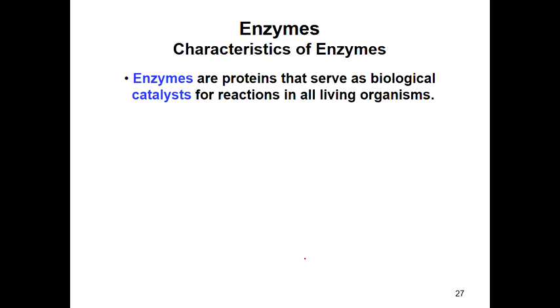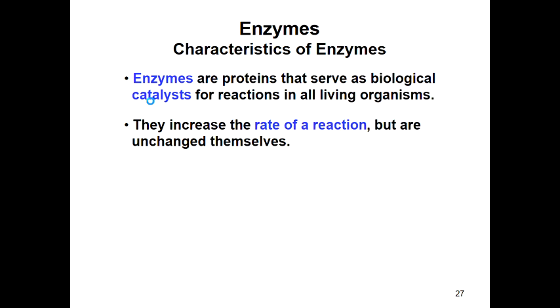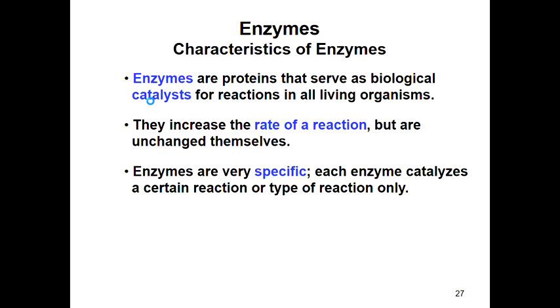When we talk about enzymes, we are talking about one type of proteins. One type of proteins that serve as a catalyst in our living systems. Catalyst means they speed up the reaction. They increase the rate of reactions. So we use enzymes to make our reaction complete in a short time. Proteins, if they act as a catalyst, we call them enzymes. So enzymes are proteins and they have some specific functions.